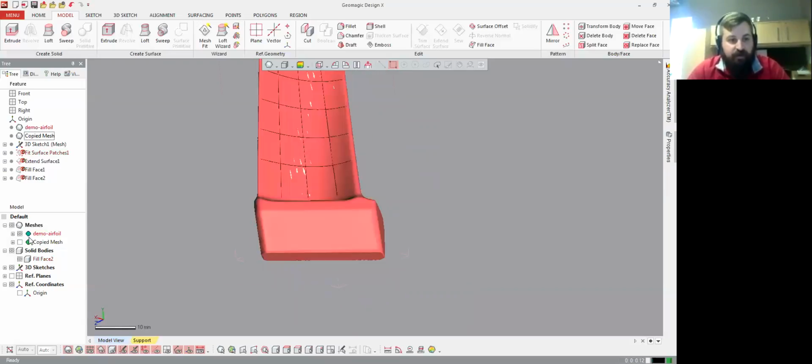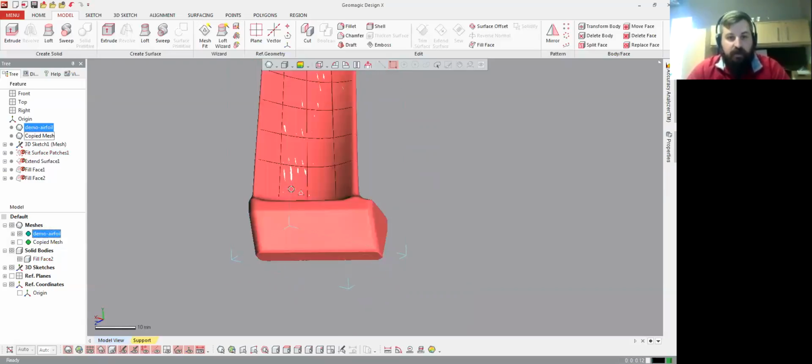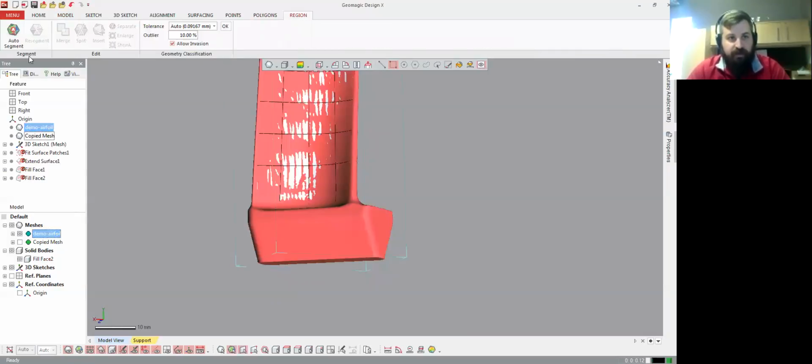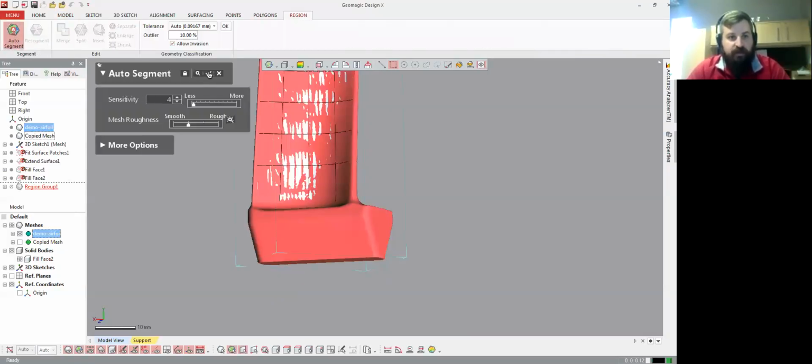So first thing I'm going to do is assign some regions to this mesh. We're going to go to region and auto segment and let the software take over. Again, regions are breaking this geometry up into high curvature areas and trying to find some logical geometry using planes and cylinders and cones and 3D features.